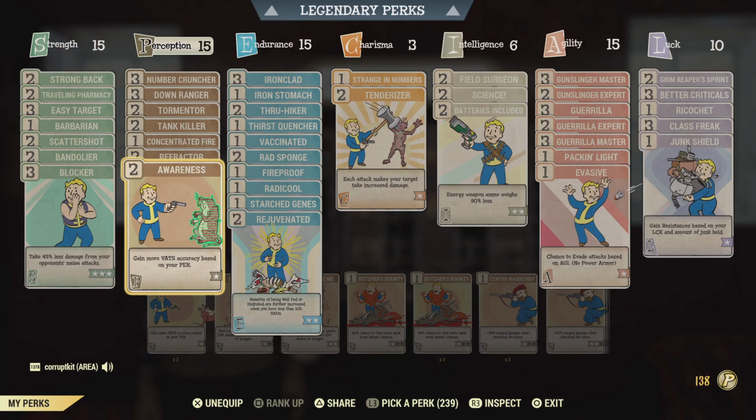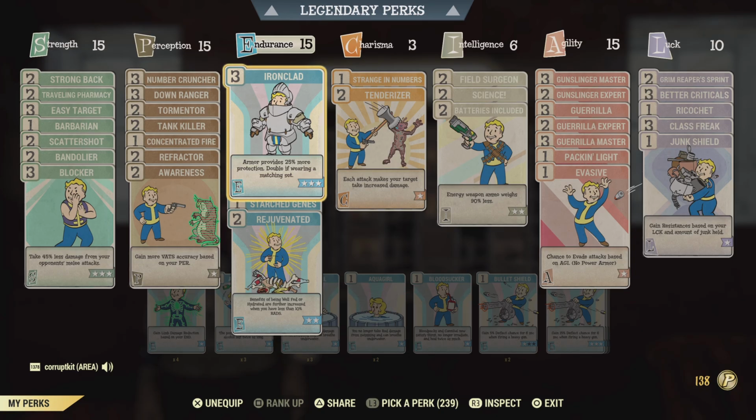Awareness. Gain more FATS accuracy based on your perception. This is fantastic. I've maxed out my perception to 15. My FATS accuracy is all the way up now, meaning I can do clean criticals and clean damage. Great. Next, we're moving on to Endurance. Now again, Endurance will be about staying alive.